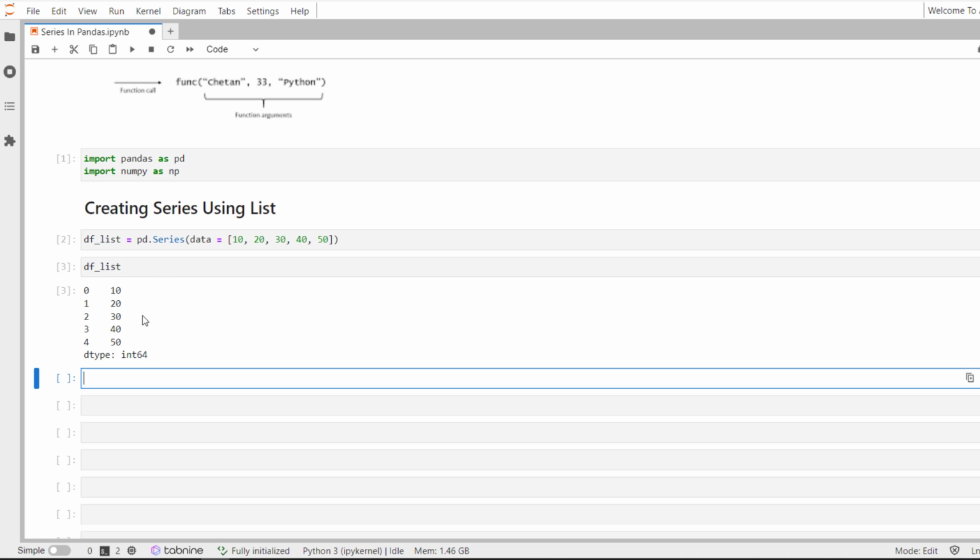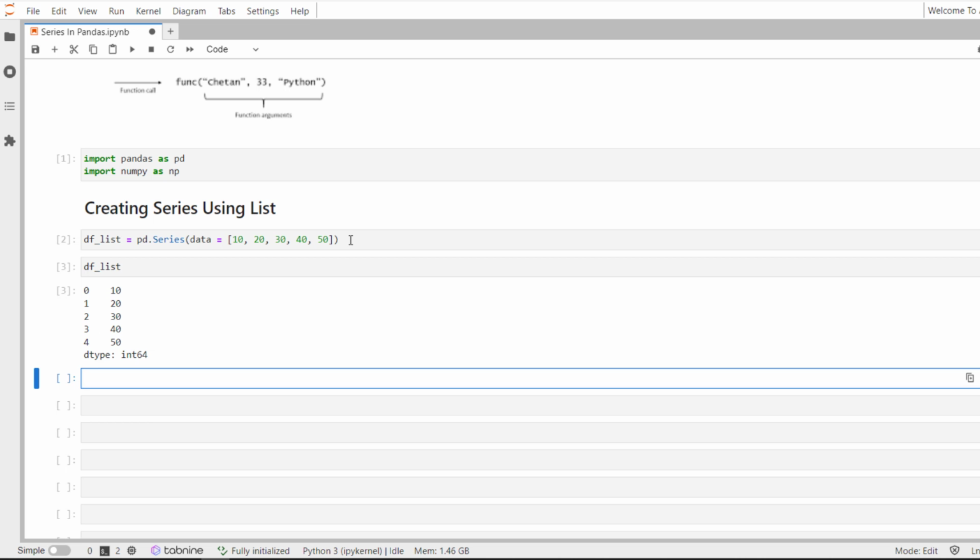The output is basically a sequence of values with associated labels, and note that we have passed an array or list of values, and Pandas automatically generated labels associated with those values. So you can see here we passed this particular list 10, 20, 30, 40 and 50, and Pandas has automatically generated labels for it: 0, 1, 2, 3, 4.